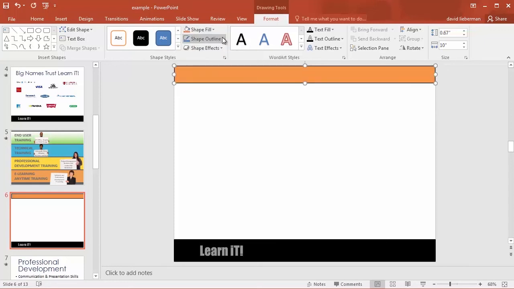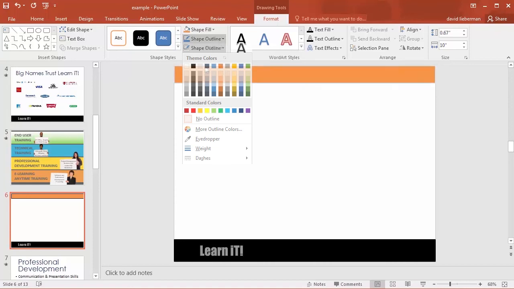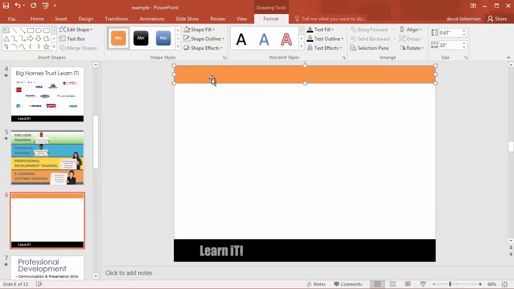You've got shape outline, so you can choose an outline color. Much of the time you'll actually be shutting off the color is really what you'll be doing here. Or you can change the weight. And if you want to get really funky, there's all kinds of effects that you can apply, like shadows and glows and bevels and things like that. You want to take it easy on these things though. It's really easy to overdo it and all of a sudden have something cheesy.